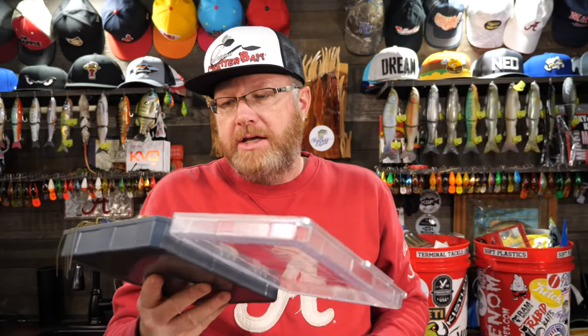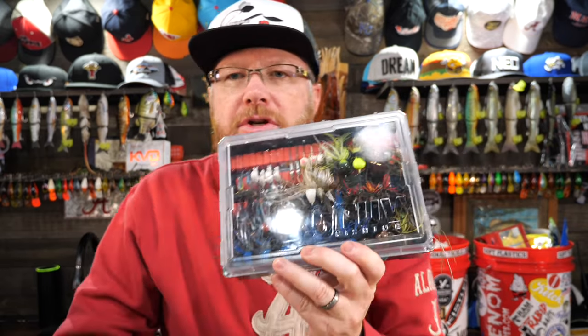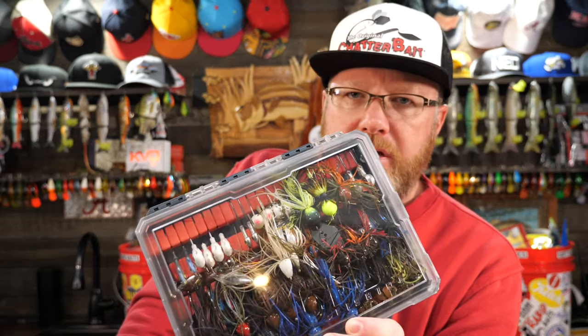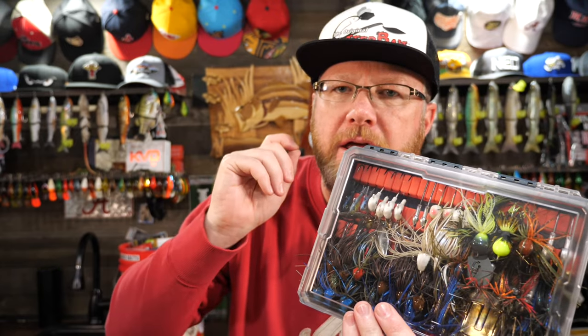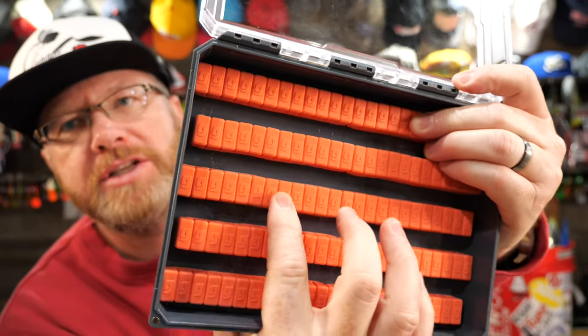Now, one thing they do say is that it doesn't really hold big, heavy jigs. I kind of agree and I kind of disagree. Here's why I kind of disagree. You can easily put big jigs in here. The bigger, the better, not a problem. Where you get in a problem is super big, thick hooks. A super big, beefy, fat, thick hook, like a super duty 6-aught jig hook, doesn't fit in these slits ideally.